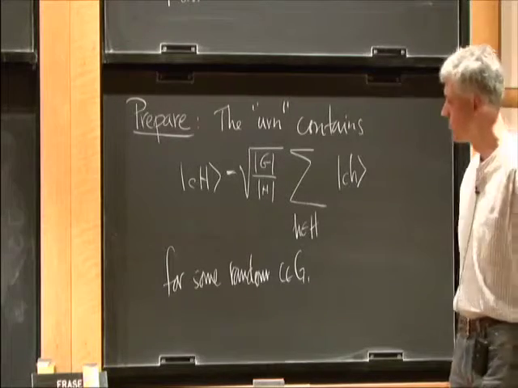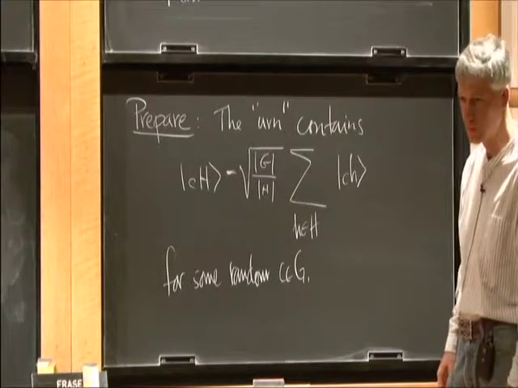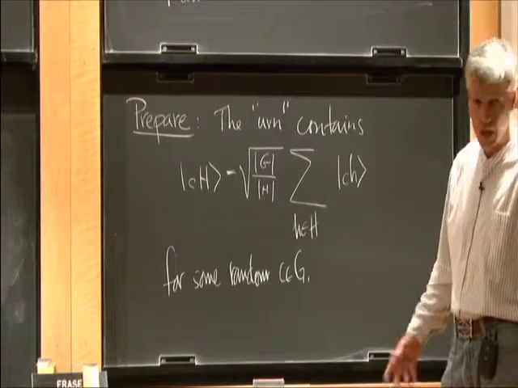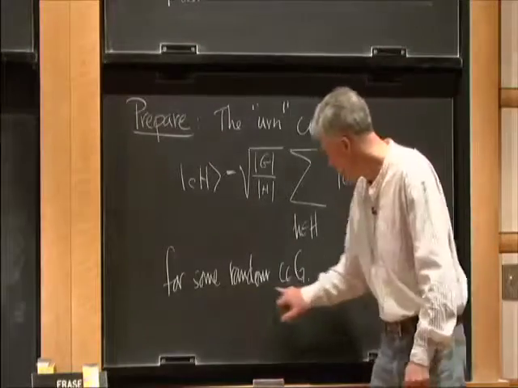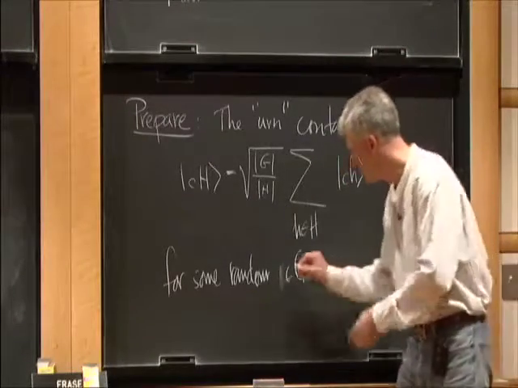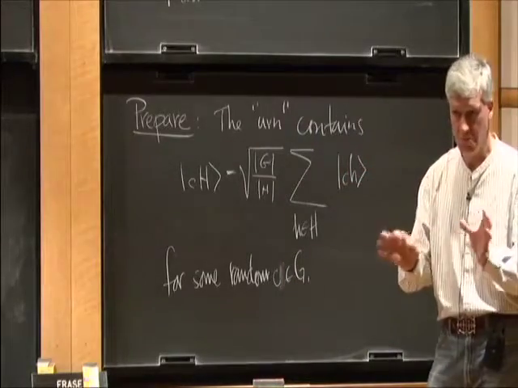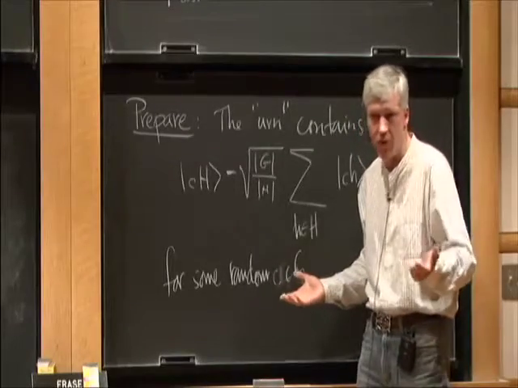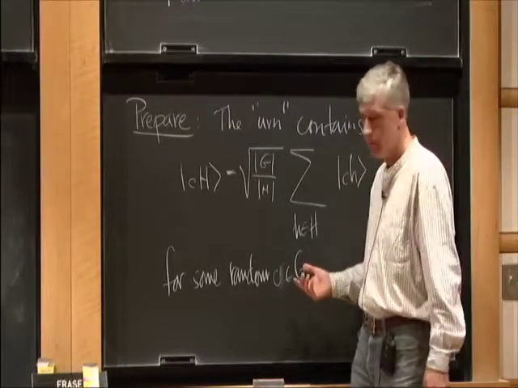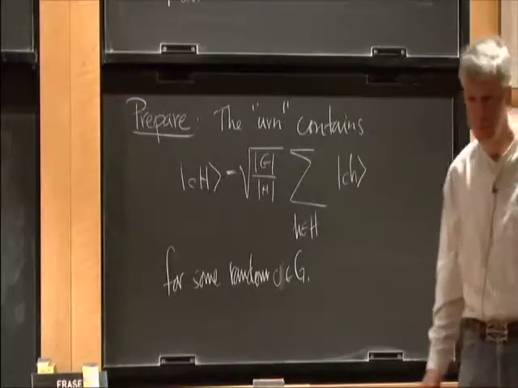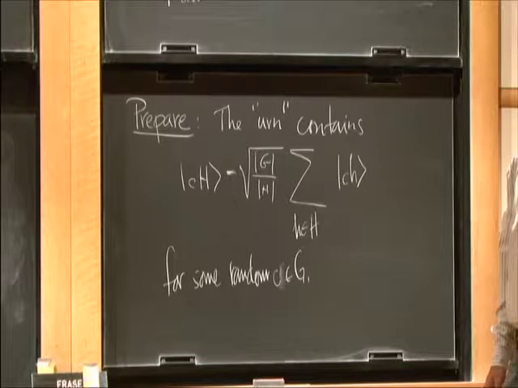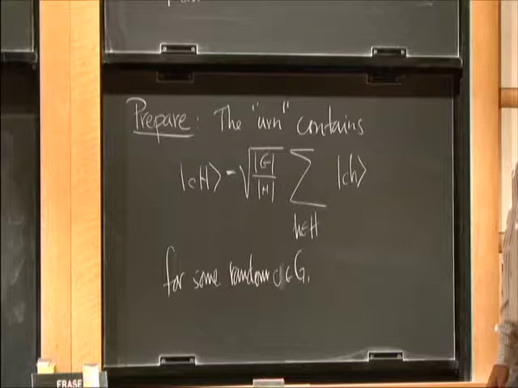Practically, you have an element C of G, and then this is the output of the thing that you're using at quantum. This is for a random C in G. And so every time you prepare a state, you get a state like this, but the C is going to be a different random draw every time. You can prepare this vector, which is uniform, so just the average of all elements in the group.